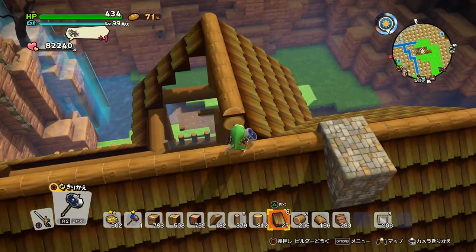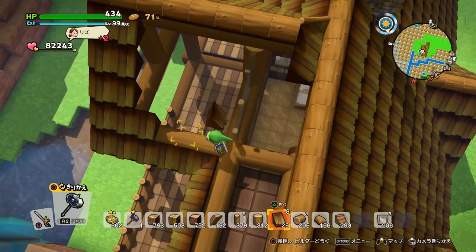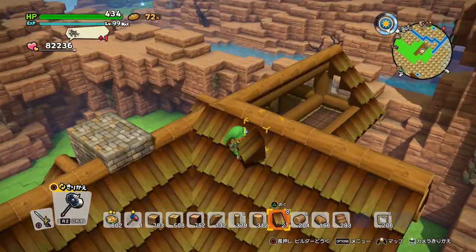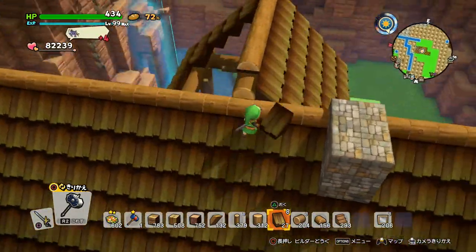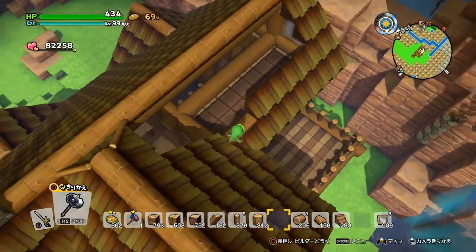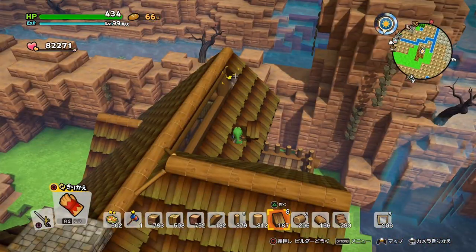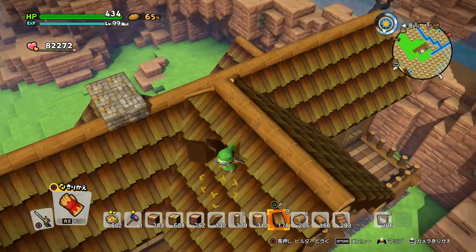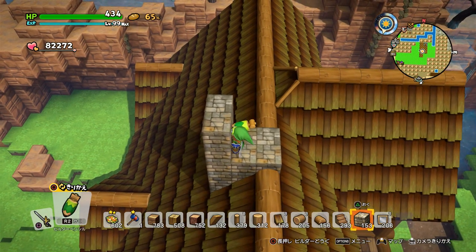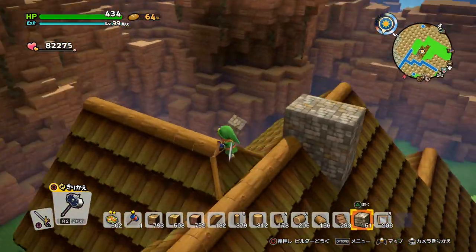We'll do it the professional way. Like this. Maybe. Or do we do it like this? I don't have roof pieces anymore. Is finished. So the chimney should always be at least as high as the maximum size of the roof. Like this. Better.